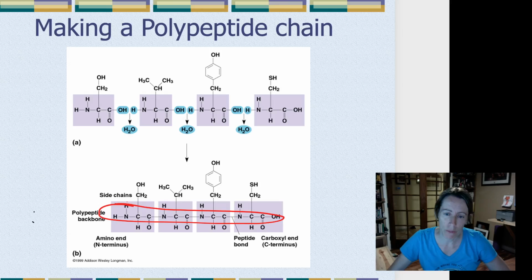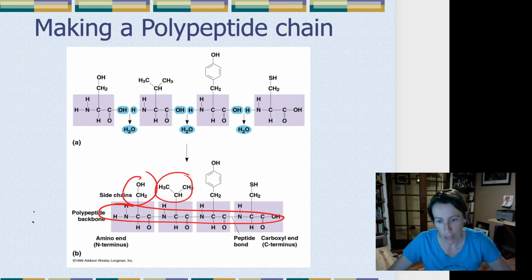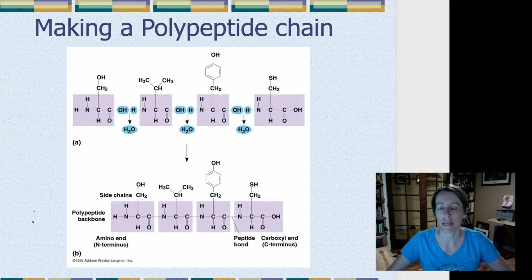And now you can maybe start to understand why it's important to know about the side chains and know whether they're hydrophilic or hydrophobic. They are really important. Like this one here, it's got an OH, so that's a hydrophilic side chain. This doesn't have any O's or N's in it, so this is a hydrophobic side chain. Here's a hydrophilic side chain. All right, so we'll get more into that in a bit.